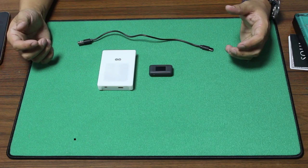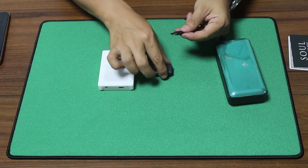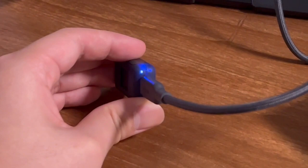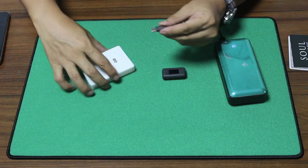Now we'll teach you how to charge your unit. This is a charging cable. You can use a power bank or your computer to charge your unit. And you plug in the type C to this position. You see there's a blue light when charging. When it's fully charged, the light will turn off. Then you know it's fully charged.